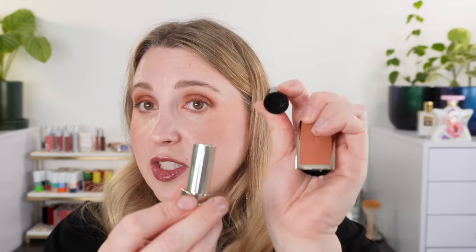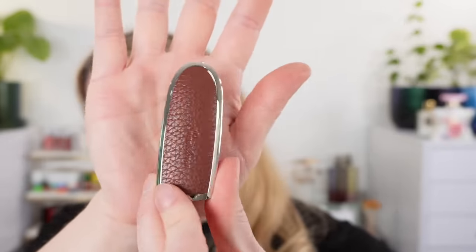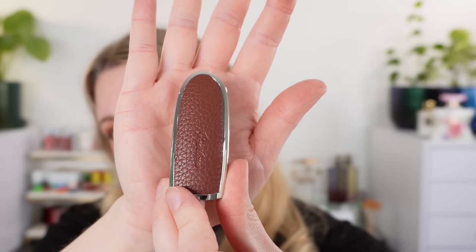And this is heavy duty plastic. So, you know, if you don't want to purchase a case, this will work to prevent your lipstick from drying out. But this little Guerlain logo here will just slip over the case to keep it closed. And then if you're on the go, now you have a great way to apply your lipstick with a little mirror. So this case here, you can see this is leather. It is called Nude Rosewood. And this other one is called Nude Berry Brown. And this is the other case.